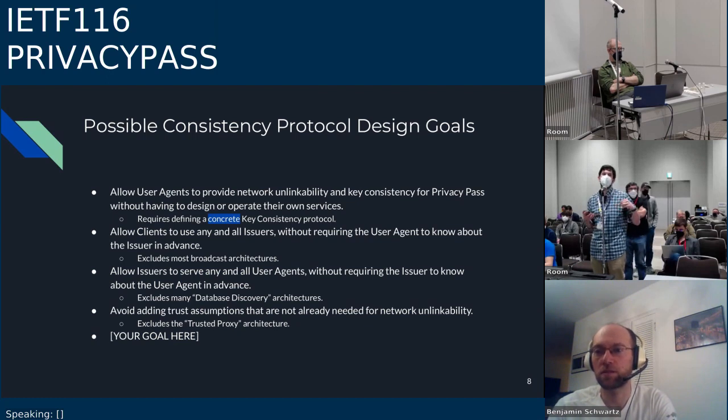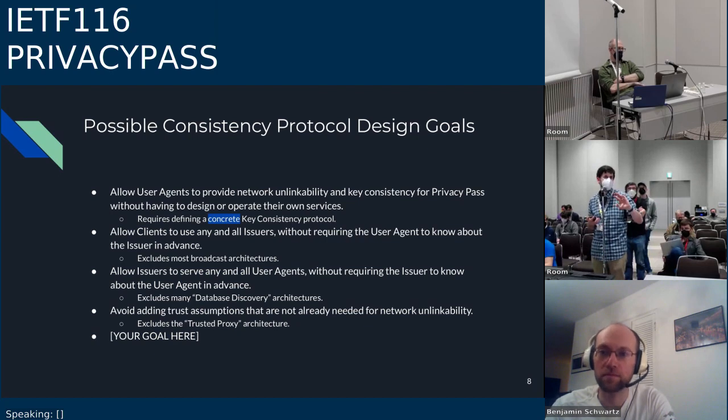And the nice thing here is there is no list that needs to be propagated to clients. Whatever they're already using for attestation already has to know the different issuers it's able to work with and has the key configurations for them. The key configurations don't need to be redistributed to the clients necessarily, although they could be. Either you trust the attester to check for you, or you have it give you a copy of what it has as a lookup. We could spell that in different ways depending on the trust model between the client and the attester, but we don't need to distribute the large list of all of them.